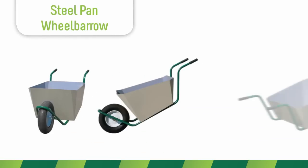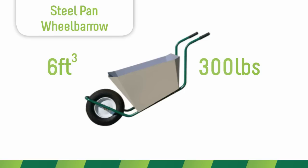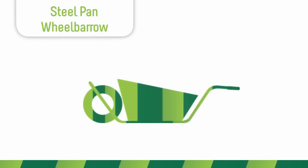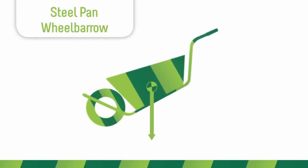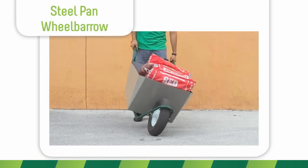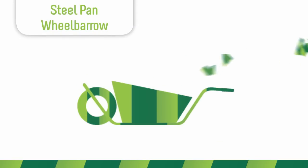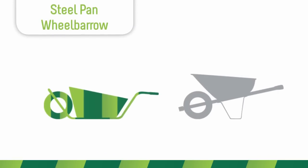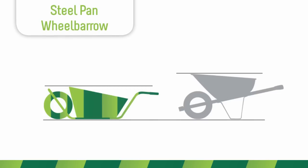The Lift Plus Steel Pan wheelbarrow has a sheet metal steel bucket with a 6 cubic feet and 300 pound capacity, which is attached to the undercarriage. The sturdy steel bucket is perfect for liquids and granule materials. Its low center of gravity design provides better stability and control for the operator, preventing the wheelbarrow from flipping over. Due to its low profile design, shoveling is much easier because the bucket is in a lower position than conventional wheelbarrows, and its low height is optimal for controlled flipping over to dump loads on the ground.